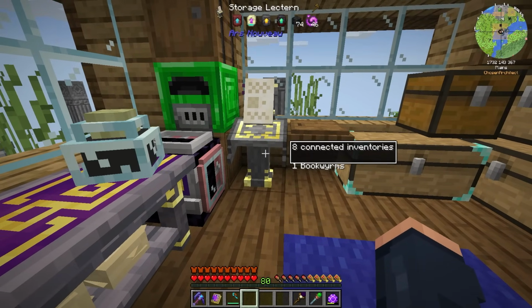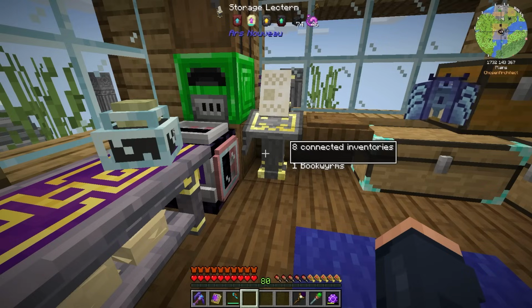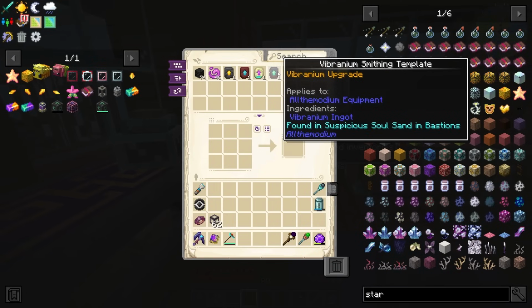I had everything hooked into a storage lectern, and what I was using this for now was to house some very special items so that way I would never lose them, basically storing all of these templates.